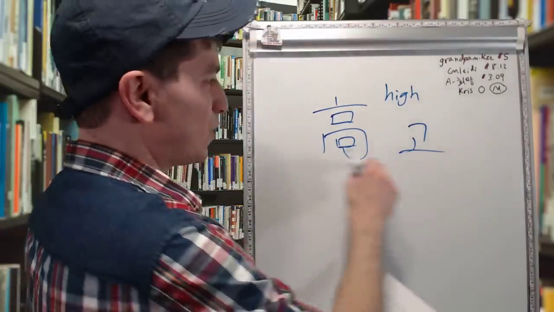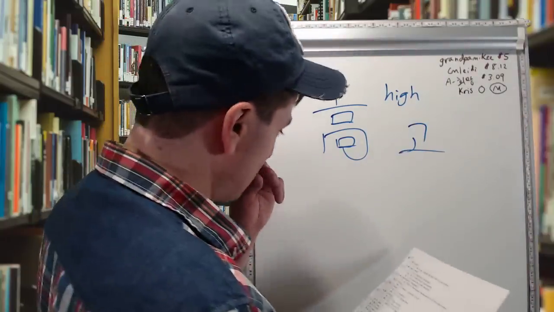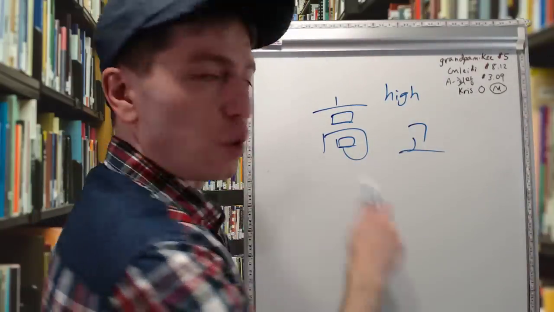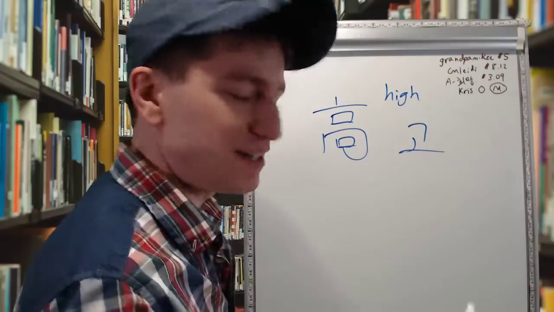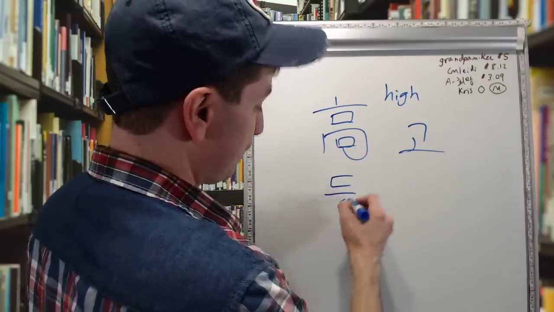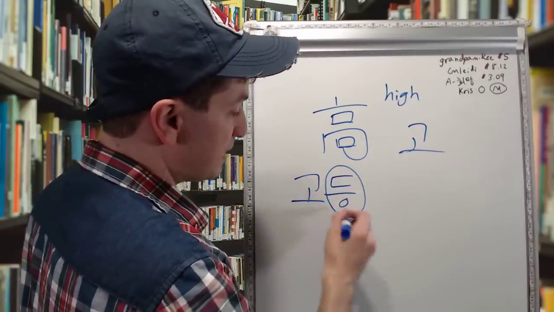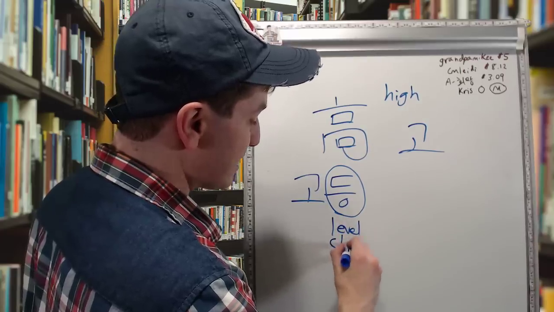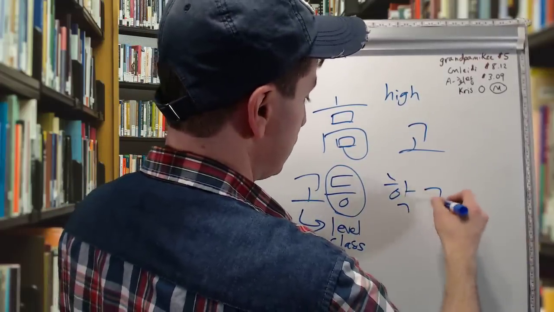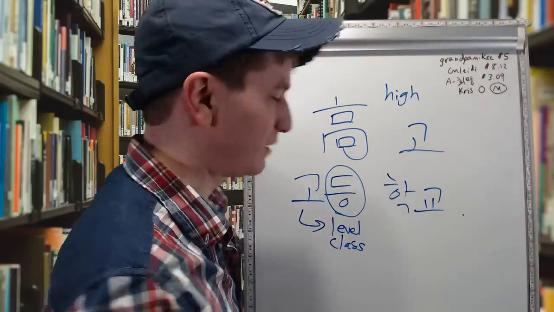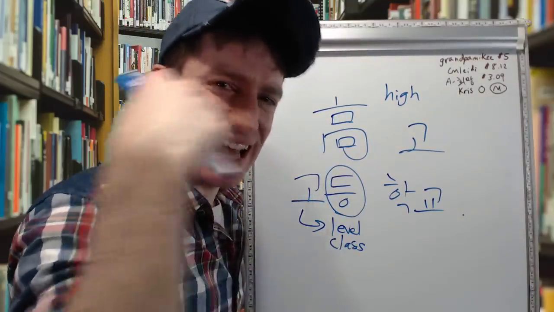The next one is high, 고, as in 높다, to be high up. 고 means high. This is the word they actually use for high school. They don't just say 고학교, but they say 고등, using a different hanja for 등, which we're not going to be learning today, and 등 just means level, or a class. So literally you're saying a high level, 고등 학교. 고등 학교 means high school, or literally high level school. So if you see 고, you might be able to guess that it's high something.